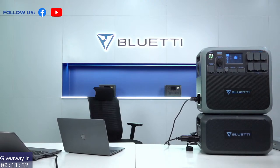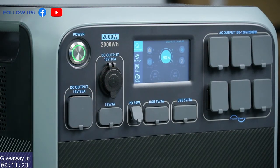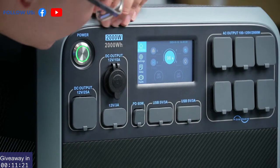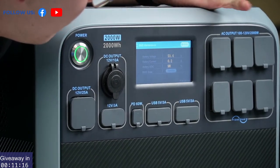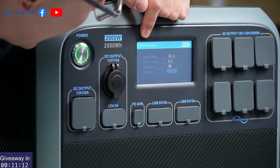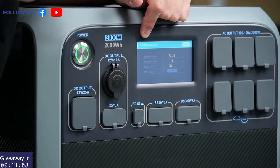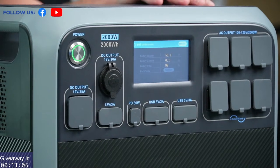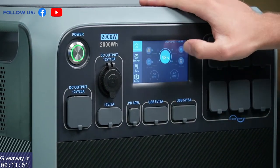Okay, now here's the screen of the AC200P, and on the screen we can see many different criteria, it's very useful. So long story short, in the center we have battery life here, we can see battery voltage is 53.4 volts. Battery current, battery SOC or state of charge, it's 98%. That was kind of funny seeing my face from there. Okay, it's 98%, and battery standby.